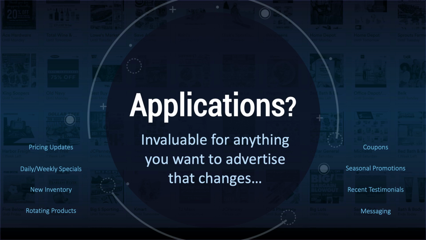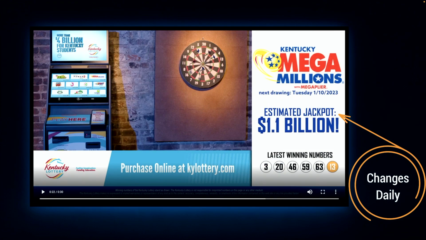Okay, so moving on to applications. Cool technology, but what's it good for? There's actually a lot of applications. Pretty much any time there's an advertiser that wants to promote something that changes regularly, changes frequently, that is a good application for a dynamic ad, such as my favorite example, a state lottery advertiser.